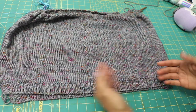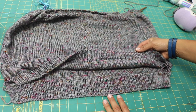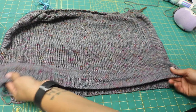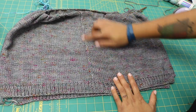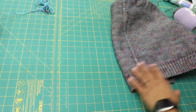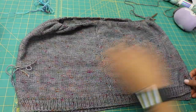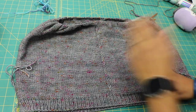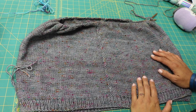But it is knit from the bottom up. So this is the bottom hem. This is a slightly longer hem on the back. And this is a ribbing, so it has a little bit more stretch. It has this really cool faux seam going down the center, front and center back. Super fun. And I'm using this fun gray yarn that has speckled coloring throughout that I picked up at Houston Fiber Fest this year from an indie dyer named Night Owl Fibers.